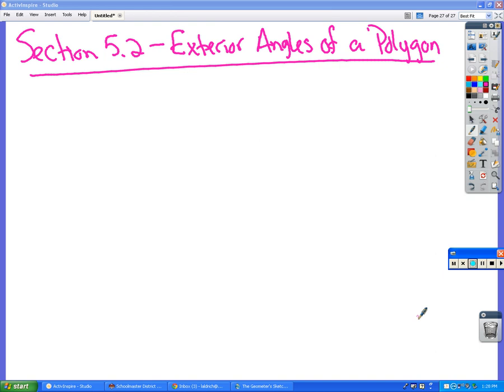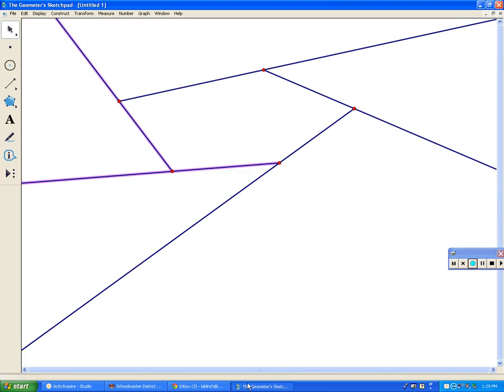All right, so what we're going to do today is shift our focus this time to the exterior angles of a polygon instead of the interior angles of a polygon. We found out yesterday that there is a pattern to the sum of the interior angles in a polygon. Perhaps there might be a pattern to the sum of the exterior angles of a polygon as well. What do you think? No? All right. Bunch of skeptics.